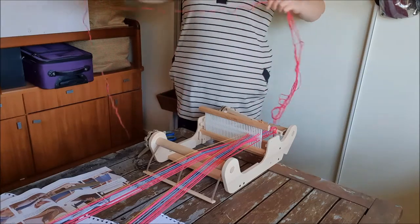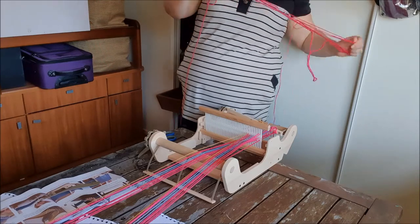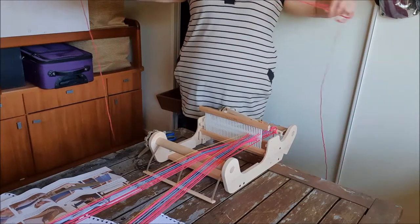Got 36 slots to fill. How many have we done? 4, 2, 2, that's 8. Is that 9? Oh, it's not bad. Quarter of the way through.